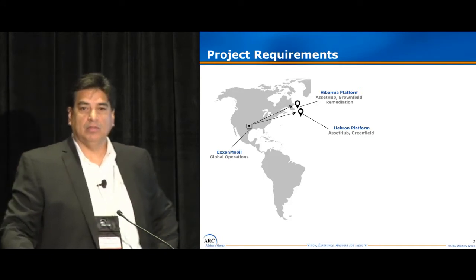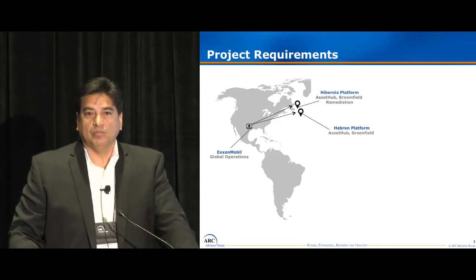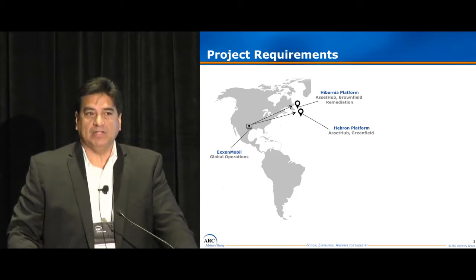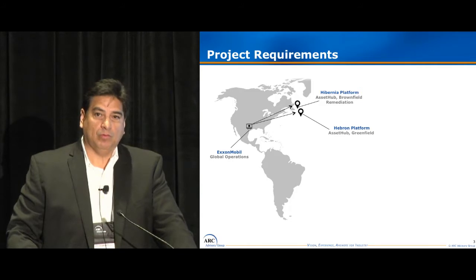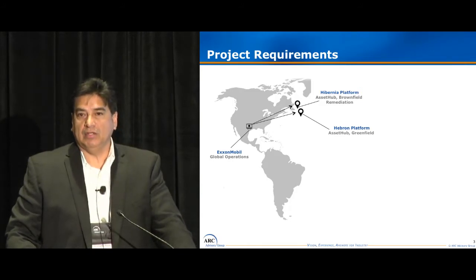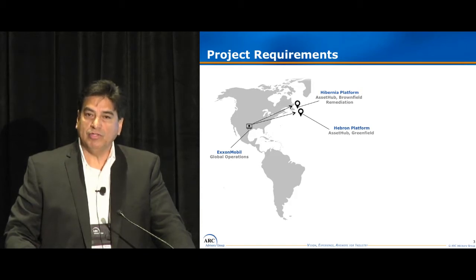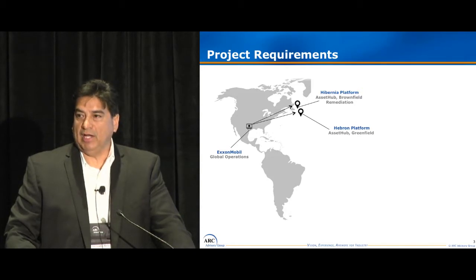The CMMS system must be 80% operational by 2015. Okay? That's the differentiator. We're not going to build the required information that we need prior to first oil. We must ensure that those systems are operational and we have what we need for those end users when we hand over to operations, as early in the build as we can.